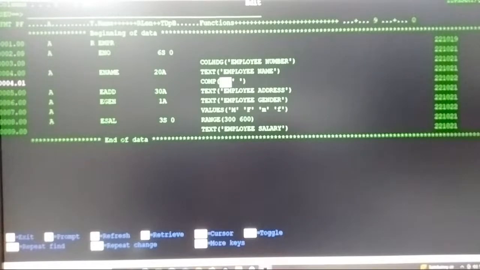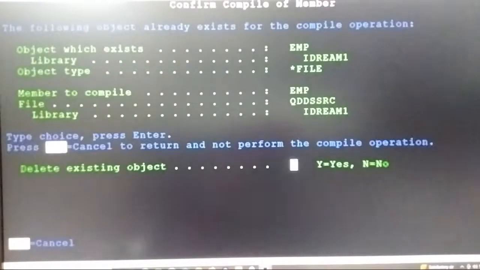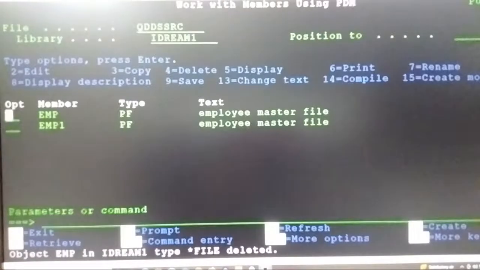Since we have changed this DDS, let's recompile this source member and create a new object. 14 to compile, delete that existing object and create a new object with the same name.